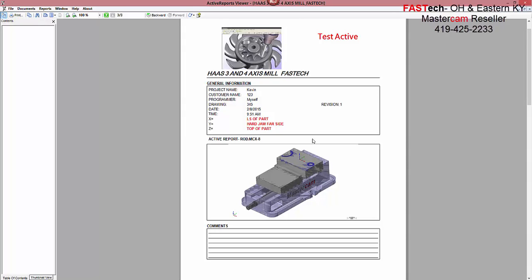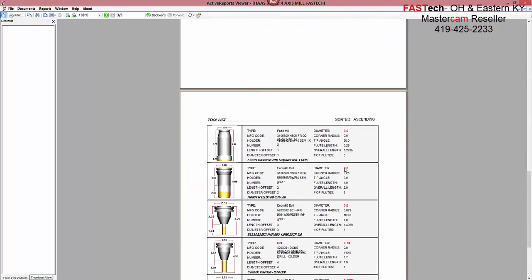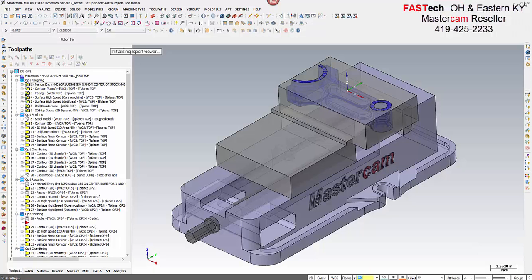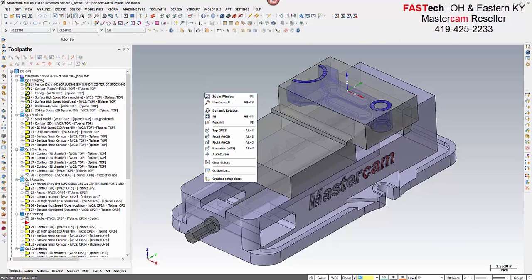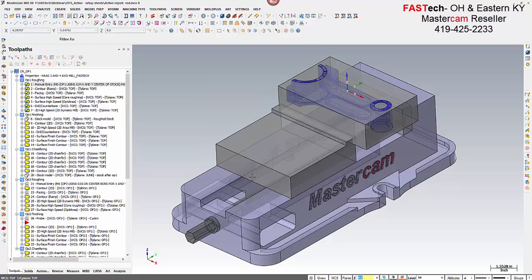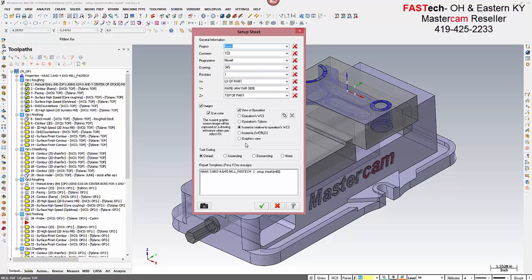It might be a good idea to start out with your operator along with your programmer. Find out what's crucial to each one of you. If you want multiple pictures, that can be done as well. So, say for an example, that if I want to do the create setup sheet, in the create setup sheet, I want to take some pictures.